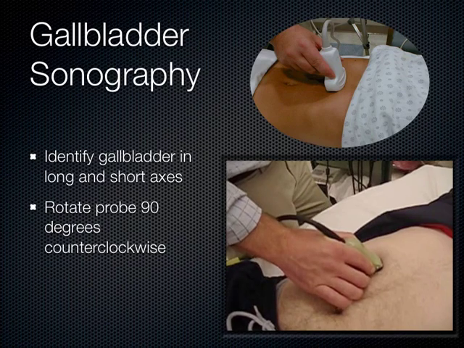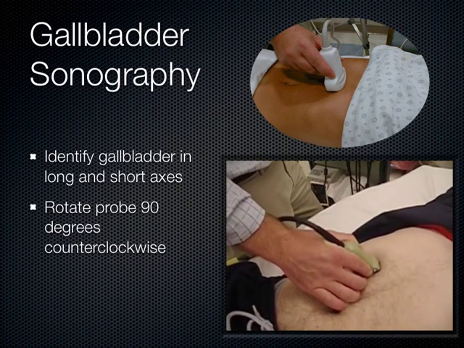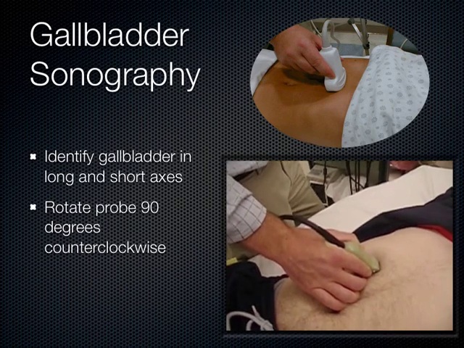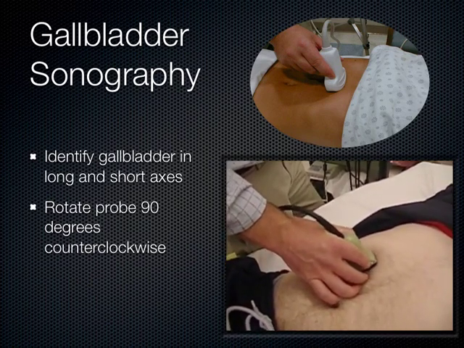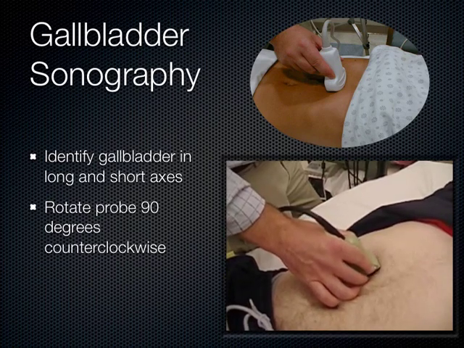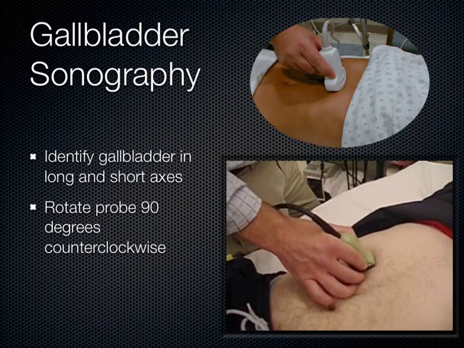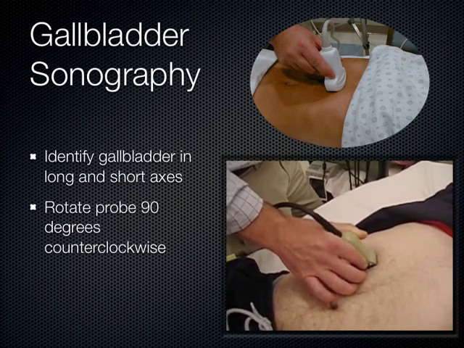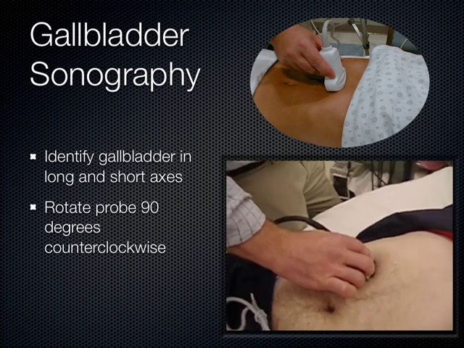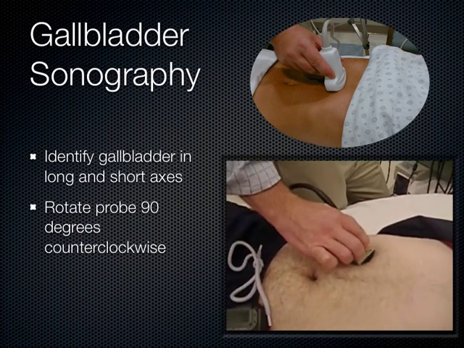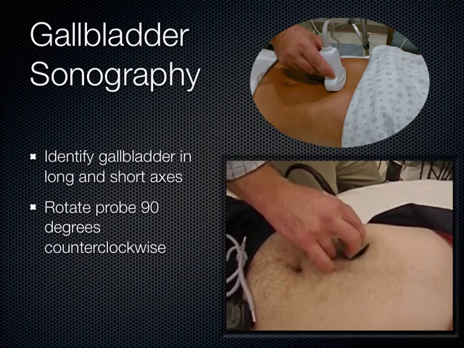Once you insufflate the gallbladder in the long axis, you also need to view it in the short axis. Once you do get the gallbladder in the long axis, you're going to fan through the gallbladder, like so, making sure you catch the entire gallbladder, looking for any type of pathology. After you're done with the long axis, you're going to rotate the probe 90 degrees from whatever axis you're in, like so, and you're going to view the gallbladder in the short axis. Again, you're going to fan through the entirety of the gallbladder, looking for any possible pathology.